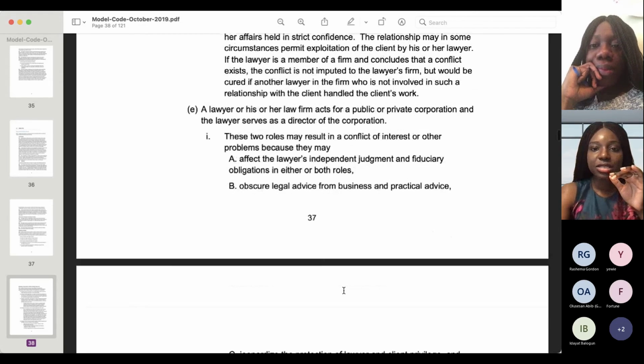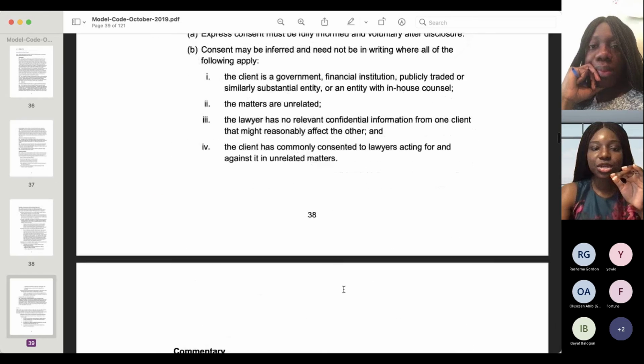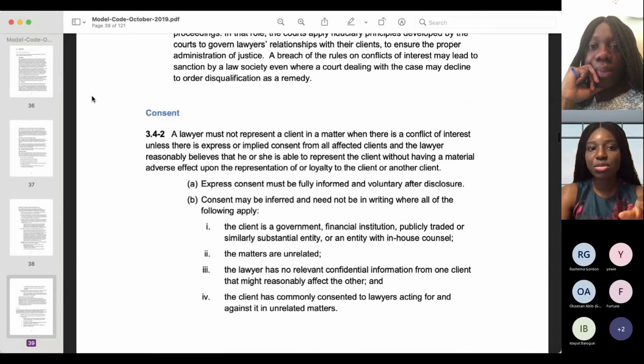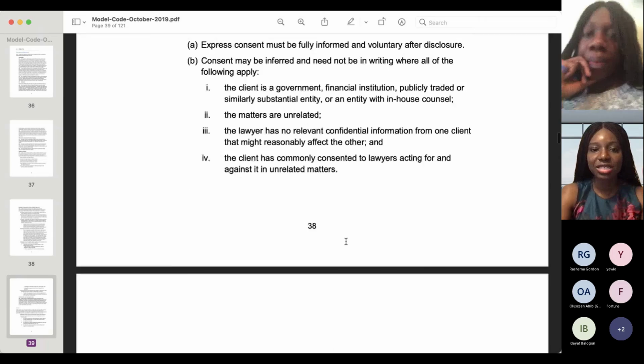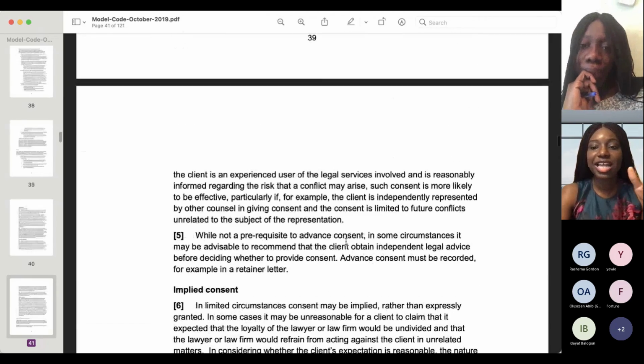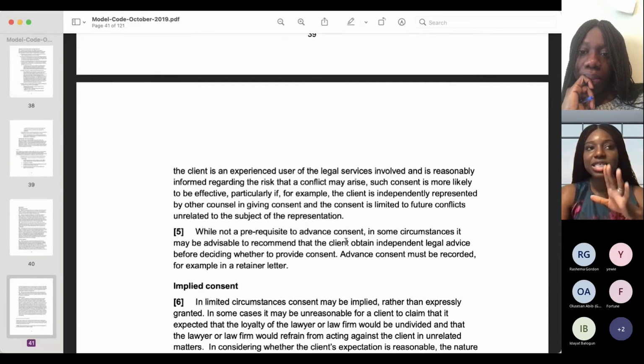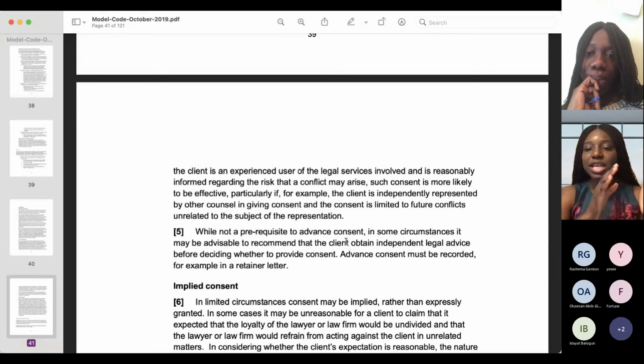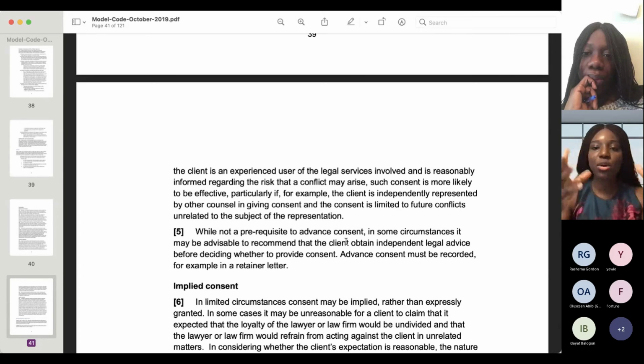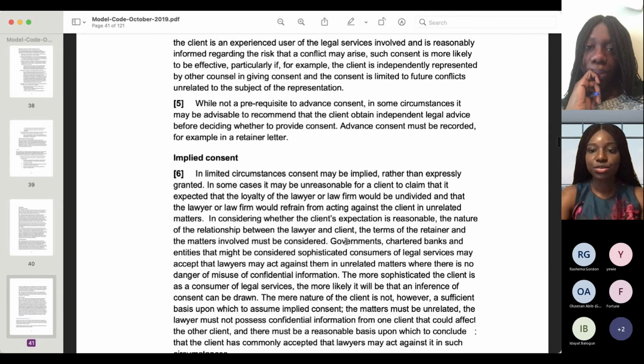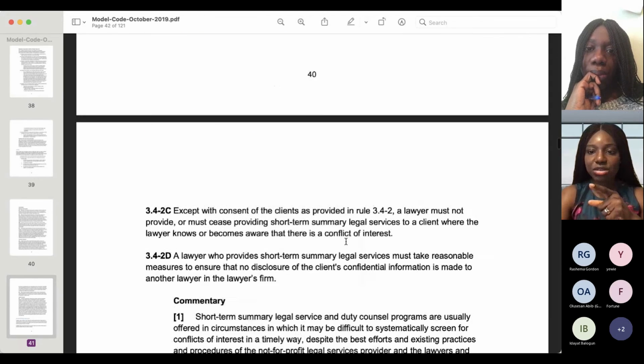And this section, it's called guidelines. So the first cure is consent, 3.4-2. You seek the consent, and this explains everything about consent, direct consent, implied consent, all of that, right? Disclosure and consent. Like I said, the professional responsibility isn't trying to say you made a mistake, we're going to take you to the ethics committee, you're going to be disciplined for it. No, the model code always allows you to cure and correct that issue, right? Now, so we've looked at consent. Consent is one of the corrections of that issue.